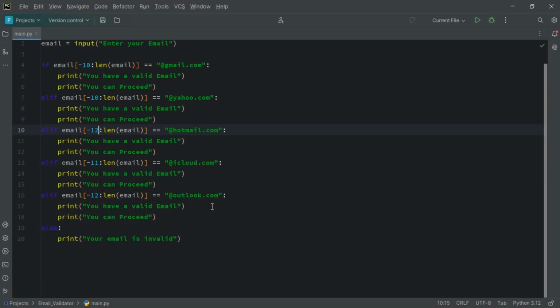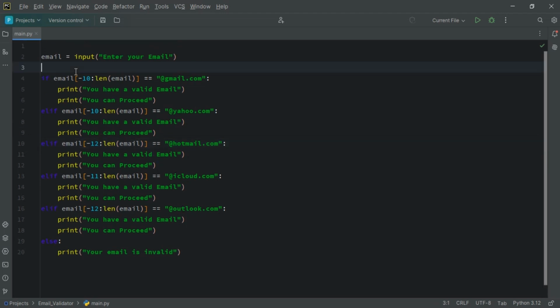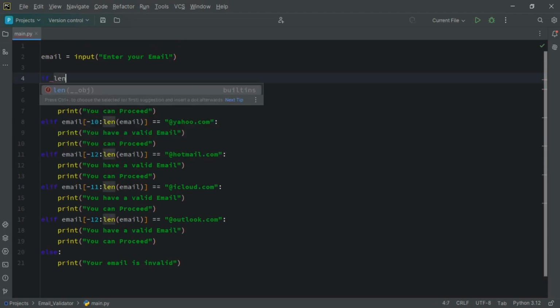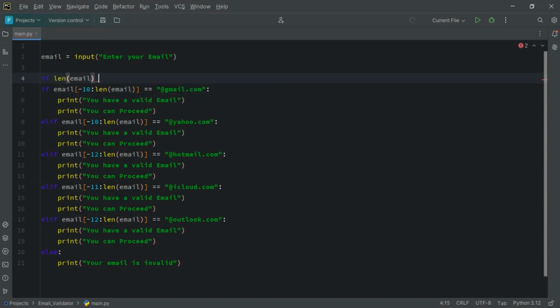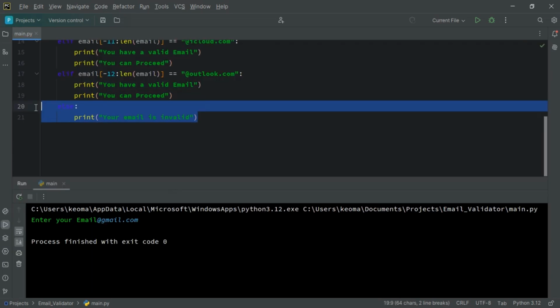So back to what I was saying about the length of the email being just the email service provider. That is also a possible mistake, but we'll just add a failsafe which checks if the length of the email is greater than 12, let's say 10, because @gmail.com and @yahoo, which is the smallest, already contain 10 characters. So it's just going to be a simple another else statement.